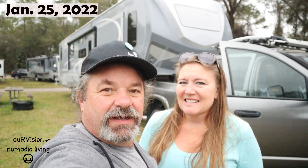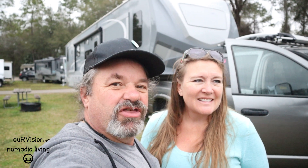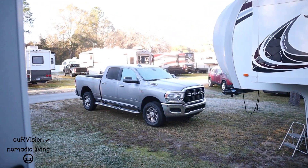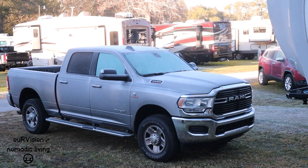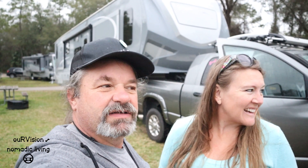We're leaving the Three Flags Resort, headed back to Paul's — in the rain. Yesterday morning we got up and it was 30 degrees with frost all over everything, so here we are in central Florida. Our neighbor's truck was all iced over. When we came in on our way down to Tampa, they put us in site 6, which was extremely convenient and easy to get out of, but noisy because you're right up along Highway 44. This time we're in site 50, a little deeper in the park and quite a bit quieter. Met some great people. I've got to basically make a U-turn right here — it's going to be fun. Let's get going; if we see anything of interest we'll clue you in.